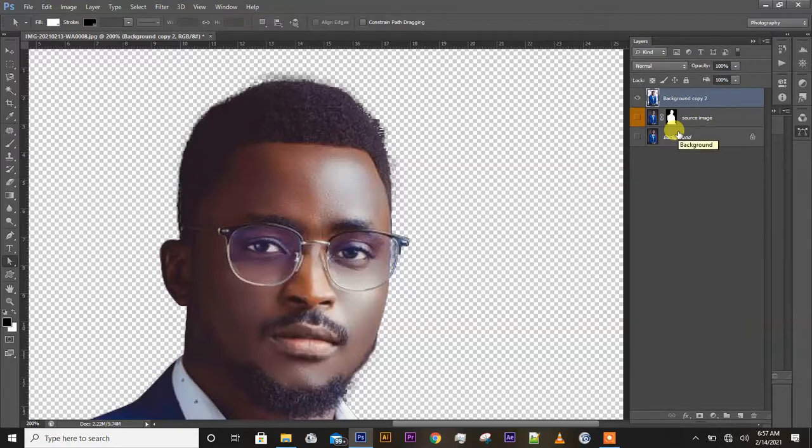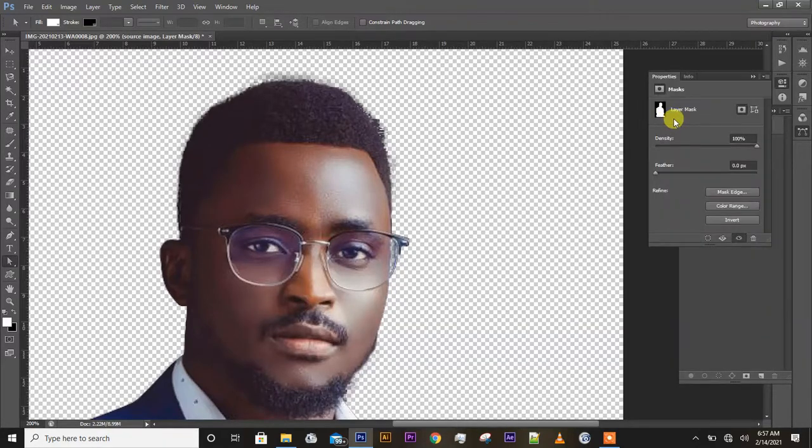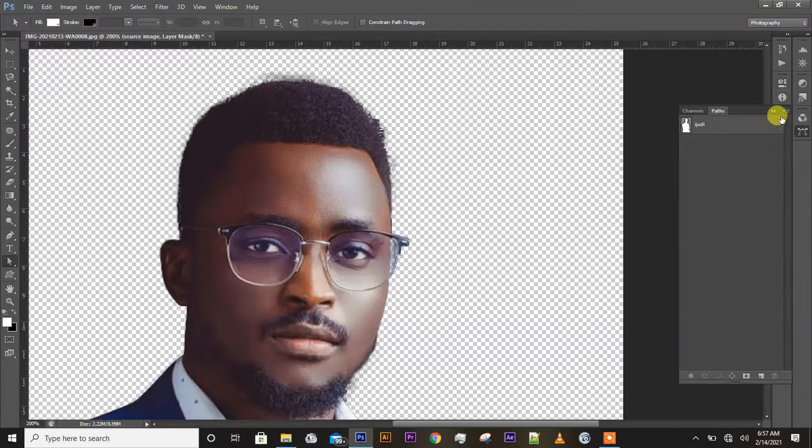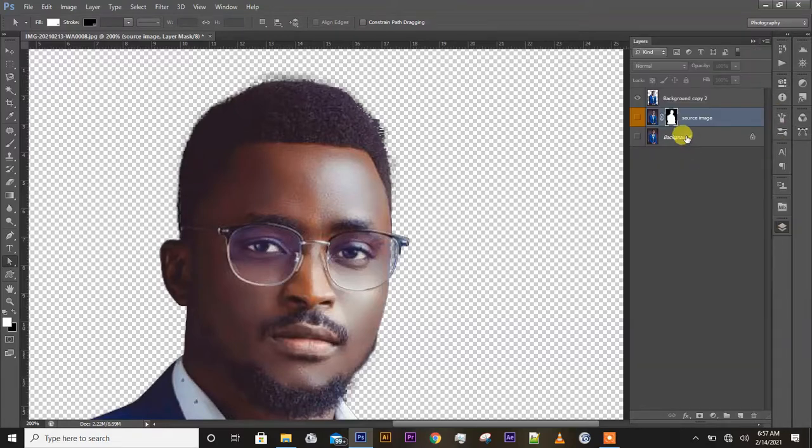All right, so now that I've done that, I'm going to come back here to this source image. I'm going to hold Control. Pardon me, my mouse is misbehaving right now. So I'm just going to hit Control, and the moment I hit Control, you observe that a particular icon shows up. That icon is called the selection icon, right? So basically Photoshop is ready to make a selection for me once I click my mouse. So let's go ahead and do that. Control and tap. So you see that selection is created, right?